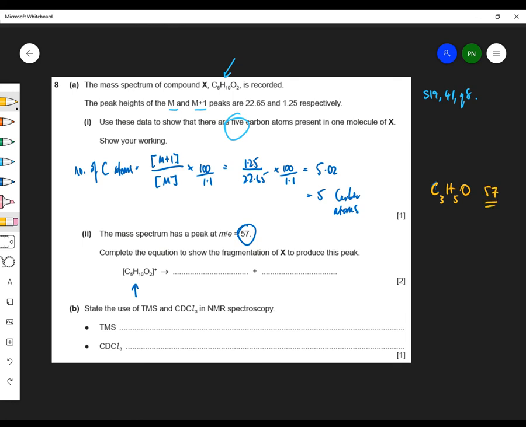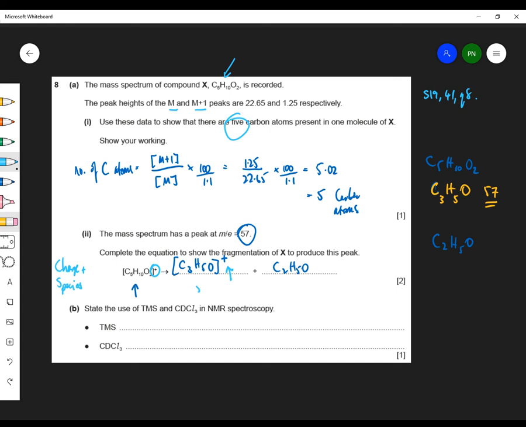So I'm going to put my guess here as C3H5O, and it must be plus. If this is C3H5O, and the molecule is C5H10O2, the other one must be C2H5O. There must be a plus here, because it's got to balance. When we say equations balance, we mean they must balance in charge and species.